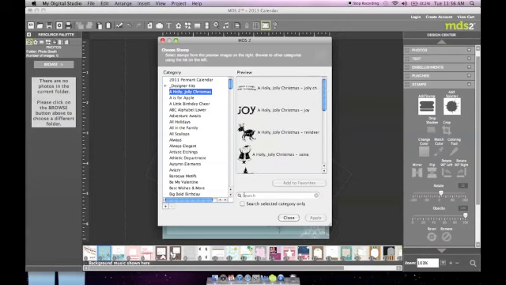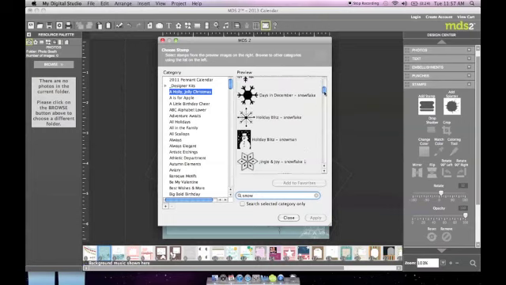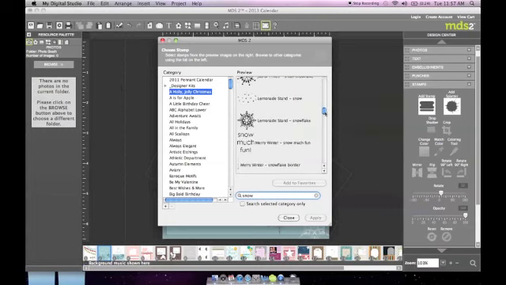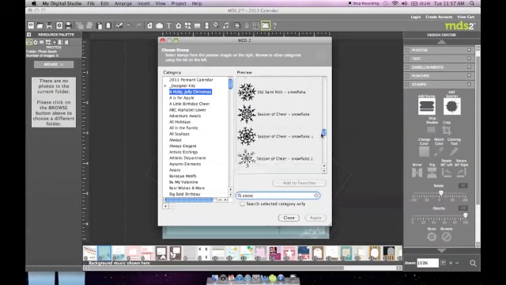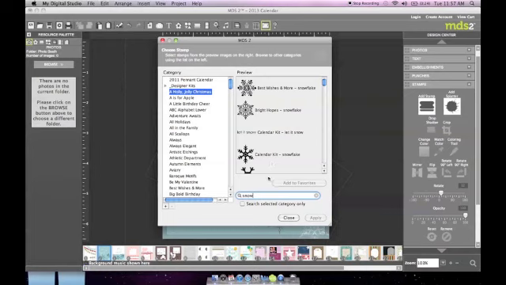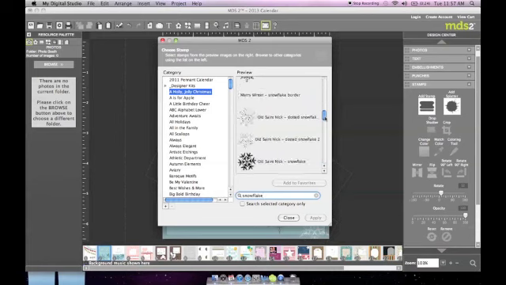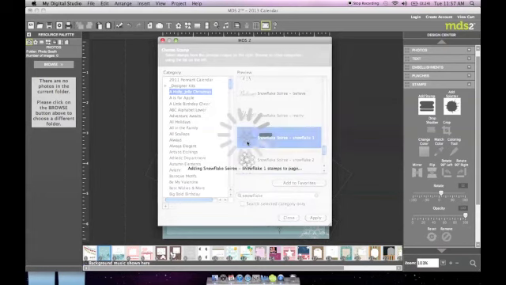Okay, but I know that I have so many snowflakes that I'm actually going to click down here in the search box and put in snowflake. And even before you finish typing, it will start to home in on parts of your word. So if I hadn't put in snowflake, it would come up with everything that has snow in it. So the Let It Snow, the snowman, snow falling, anything that's got snow in it. There we go. But because I put in snowflake, it homes in on just the snowflakes. And here are all the snowflakes I have as stamp brush sets. So I like this one. I'm going to click on this.